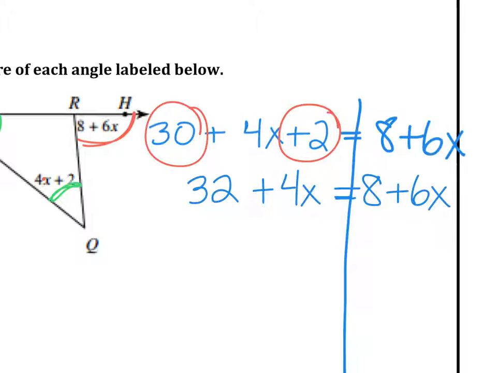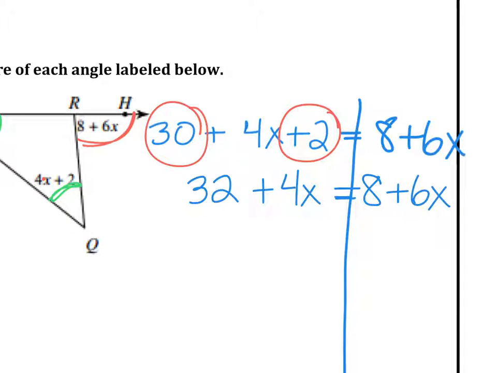I cannot combine like terms anymore because the only like terms I see are on different sides. Remember, it's like having a brick wall down the middle. So now I'm going to isolate. We're going to add or subtract one of the variables to take it away. Seamus, do you have a preference? Grace, what do you want me to do? I think that the 4x should go over to the 6x. How are we going to make it go away?